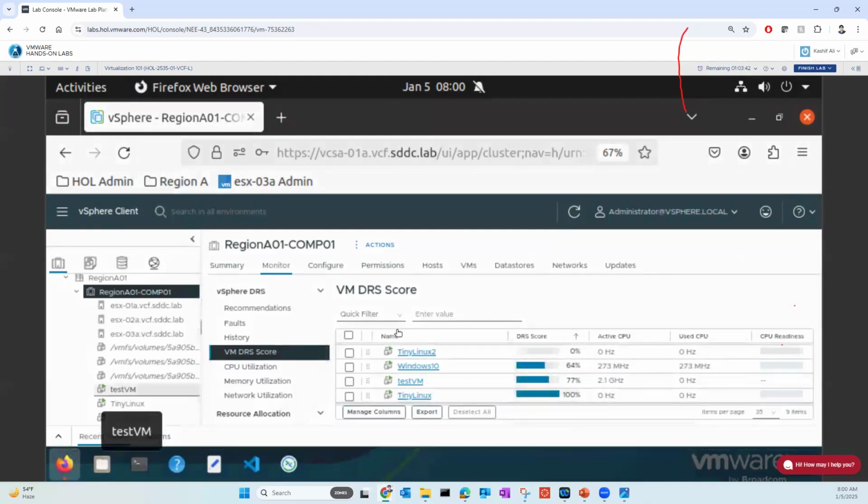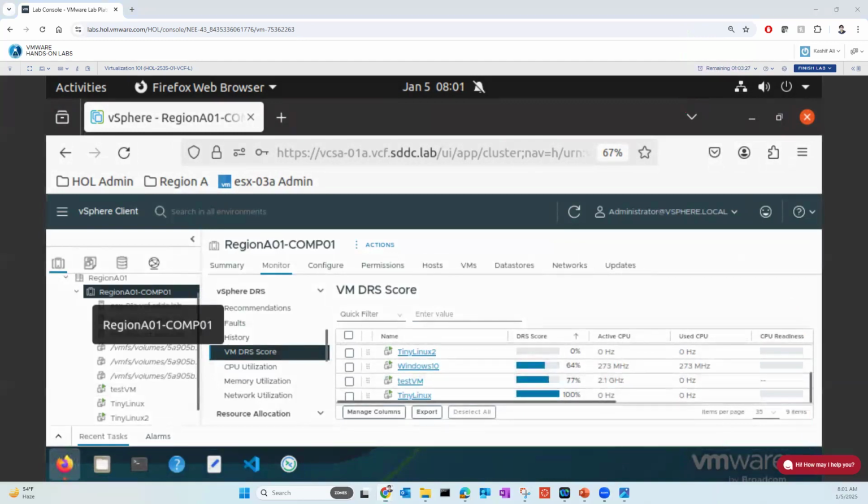I have a question from Mr. Arbab. Can we create new VM and any DRS automations? Yep, you can create VM with any DRS. You can create VM without DRS as well, Arbab.